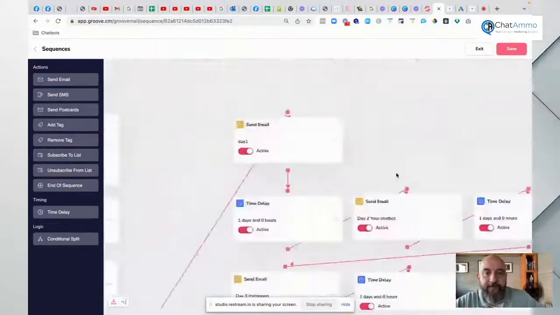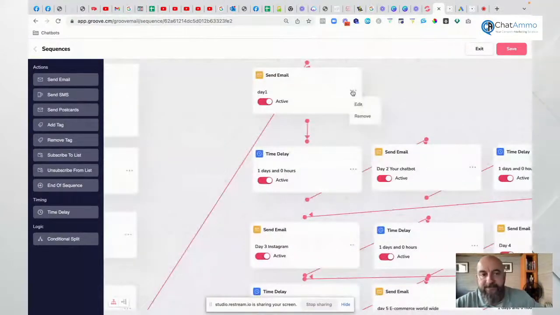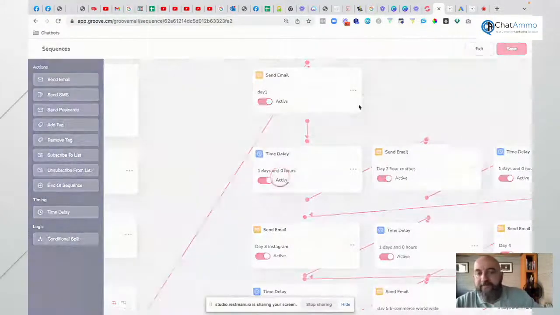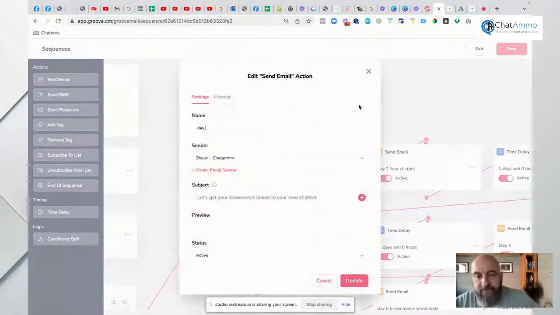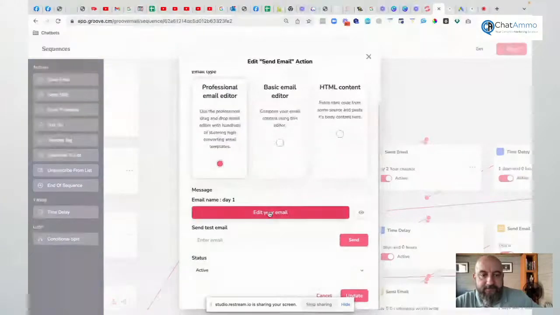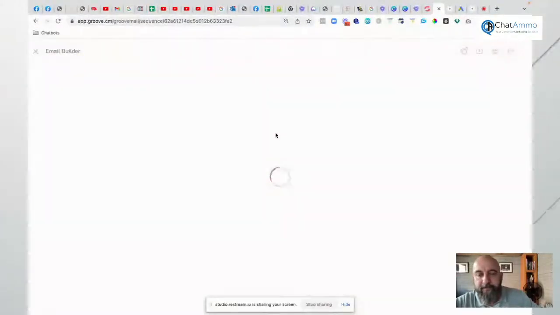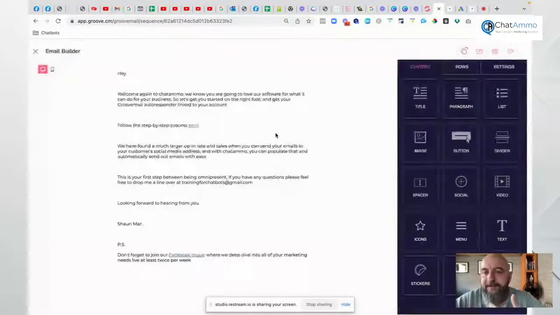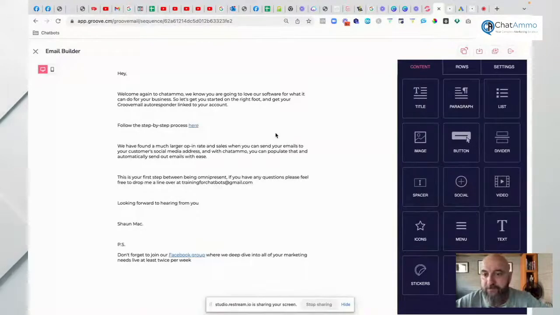Now, from then, I then start to sell them, right? So in the emails, we then have the various different features. Message number one is going to be really quite simple. All we're doing is each day we're showing them easy, simple ways to start getting the most from their chatbots. This one's all about how to join up their Groove mail with our chatbot so that now they're going to get real email accounts.